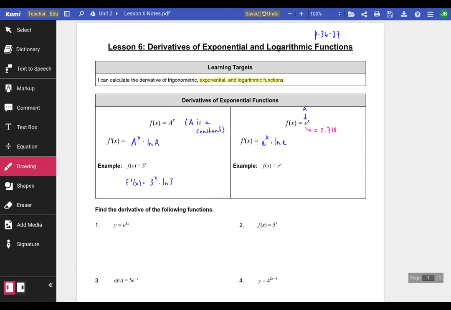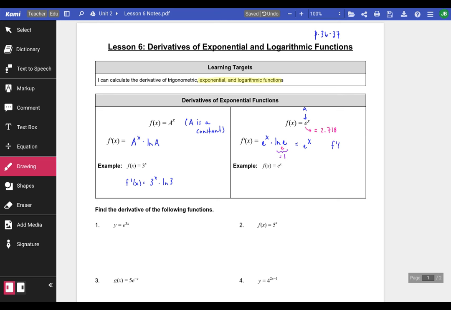Well, for us, that's e. But one thing we need to know here is the natural log has a base of e. So when we take the natural log of e, right, we're really saying e to what power gives me e back? Well, that's just 1. Natural log of e here is just equal to 1. So really our derivative is e to the x times 1 or just e to the x. So e to the x is actually a nice case here.